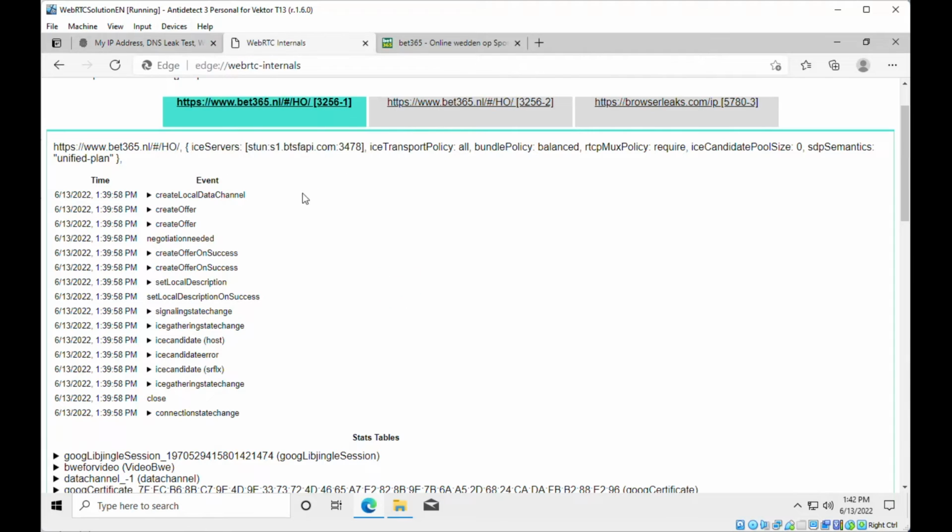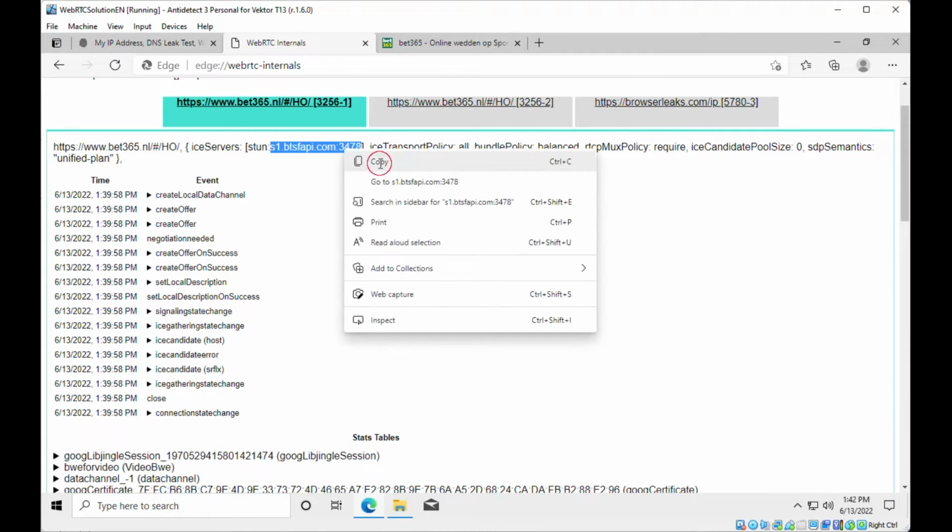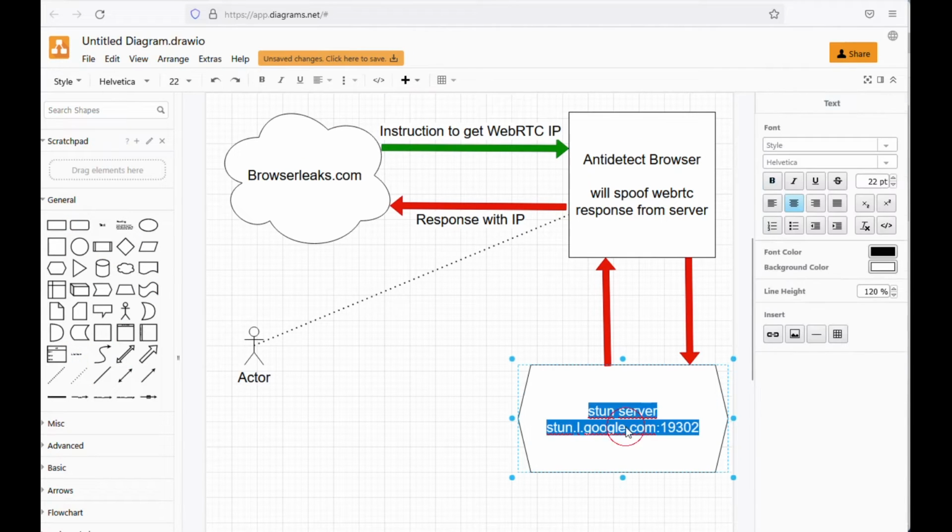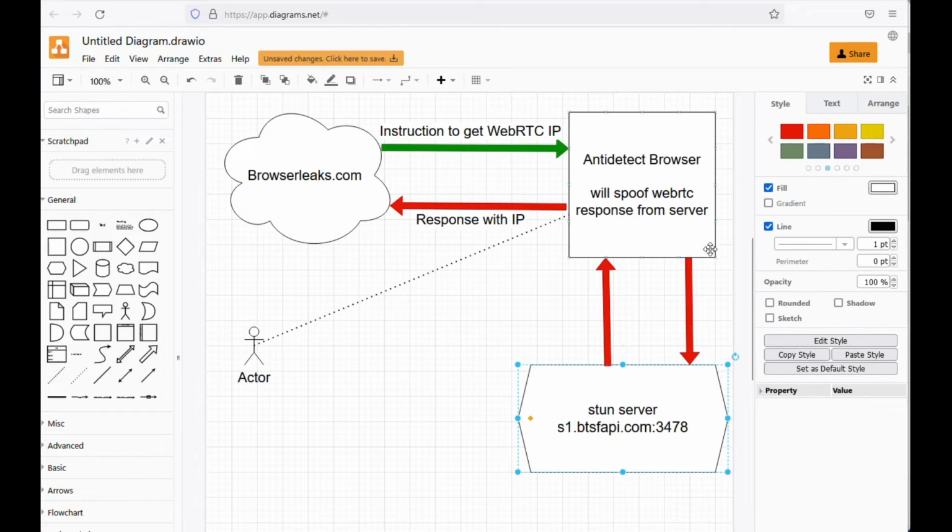Hold on, bidirectional. The anti-detect browser will block this request to the instance server of BET365.